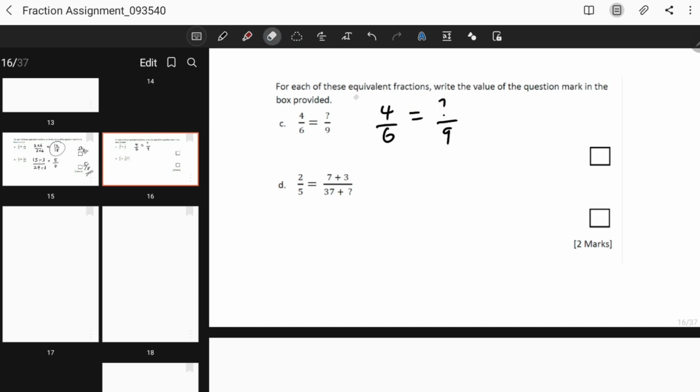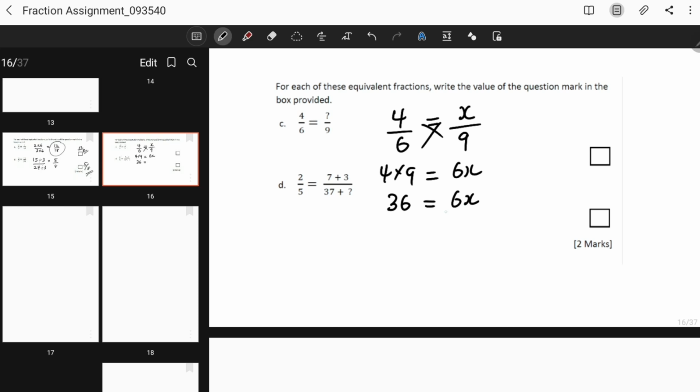To make things easier for us and not to waste so much time, what we could do is to say 4 over 6 equal x over 9. For a situation where you can't think of anything, you've checked multiplication, whether it was multiplied or divided, and you couldn't think of anything, the best thing to do is to replace it by x, and you're going to make use of your algebra. So it simply means cross multiply. 4 times 9 is equal to 6x. This is 36 equal to 6x. So divide both sides by 6, the coefficient of x. Here will cancel, here will cancel, so that x is equal to 6.